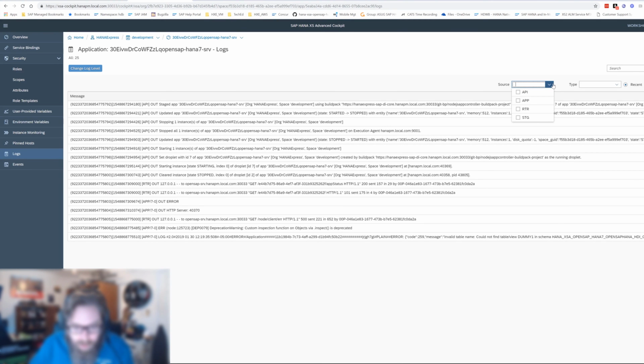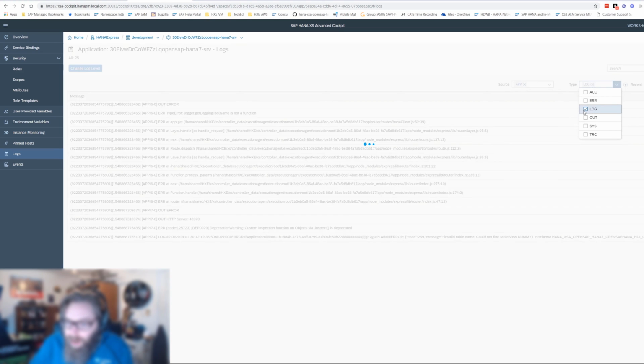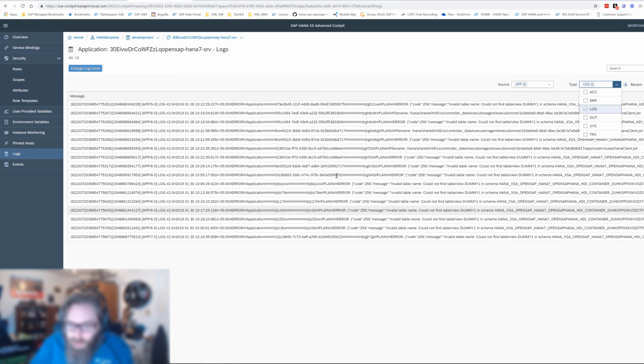We have the ability here to filter. Maybe I only want to see application messages, and I only want to see ones that have been logged. So now I've narrowed this down, and you see I've run this test multiple times here. So it allows us to filter in the log view and not just see all the junk that's being dumped out to the console or standard out by maybe different modules. And as I said, it gives us additional information that can be parsed as well.